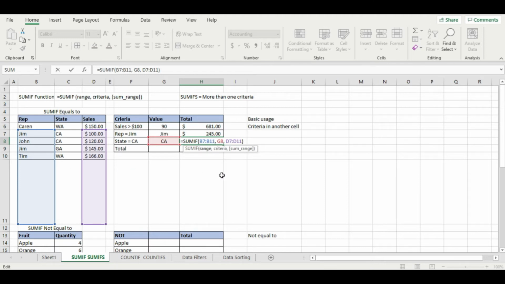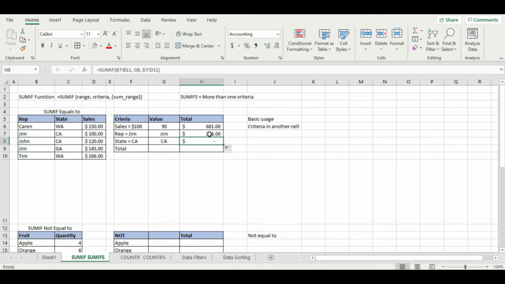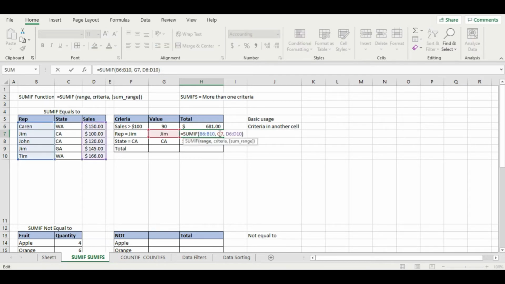Plus, if you see that the cell reference has come one step down, it's supposed to start from B6, instead it's starting from B7. That's because your reference changes when you drag the value or the formula down. In order to lock it, what you have to do is put a $ before whichever column or row number you want to lock.